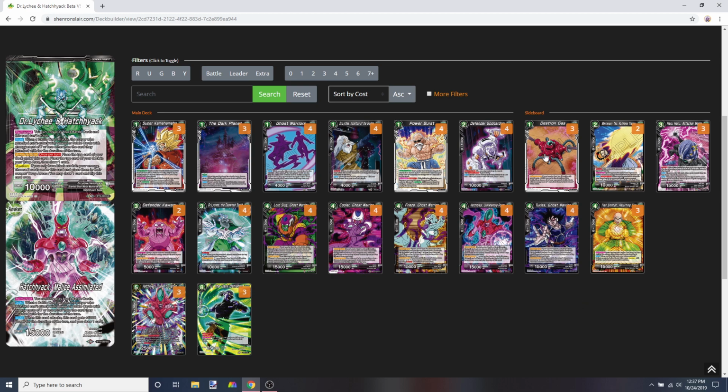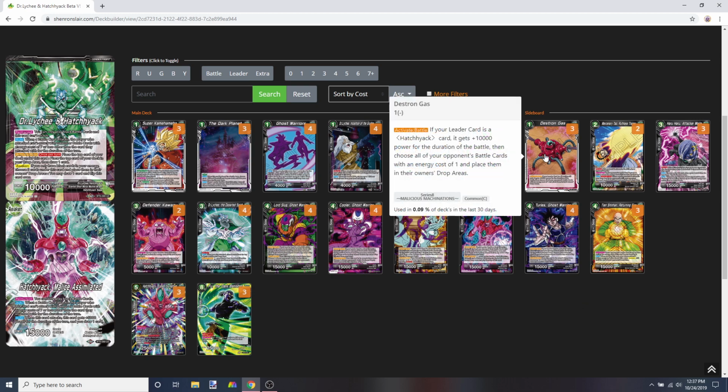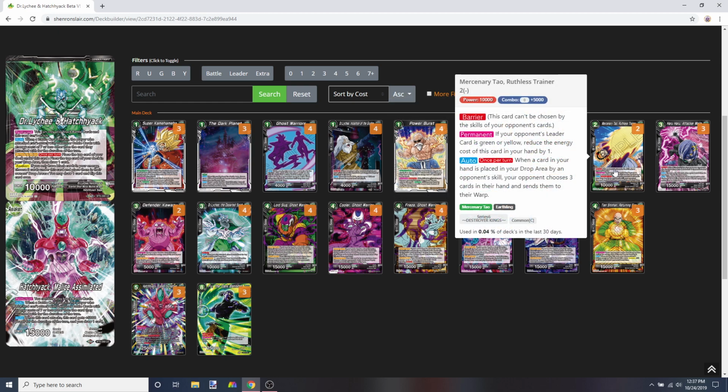For other matches, obviously, Destruction Gas. If your opponent's playing decks that are super aggro and you need to be able to aggro back, and obviously most aggro decks in Veggie's decks use a lot of the Saiyans. So they're 1-drops and 2-drops. So this card would really help out a lot. If you see him, I highly doubt you will, Mercenary Tau is here.